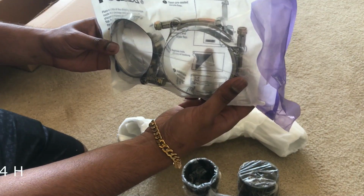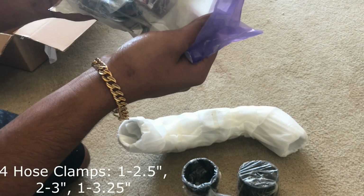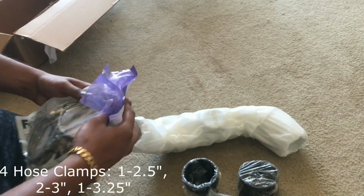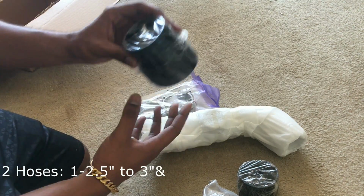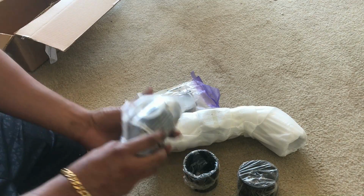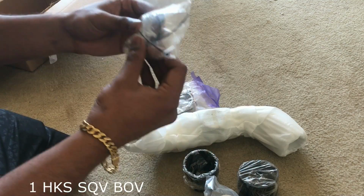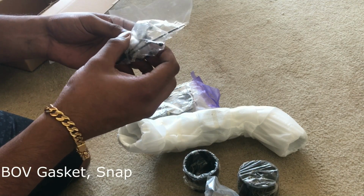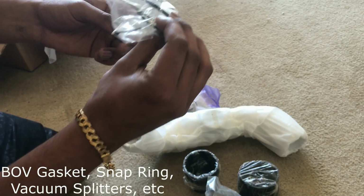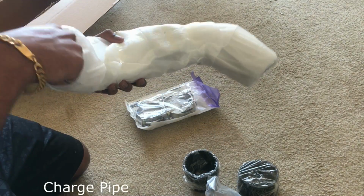Alright, so here we've got the clamps. They look pretty sturdy. Bolts look sturdy. We've got the hoses. The blow-off valve here. Some splitters for some vacuum lines and whatnot. And the actual charge pipe itself.